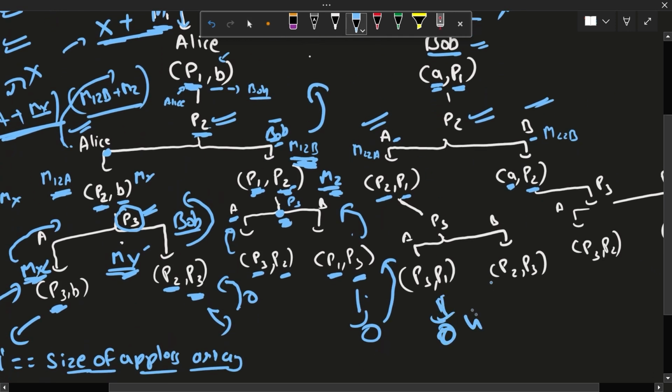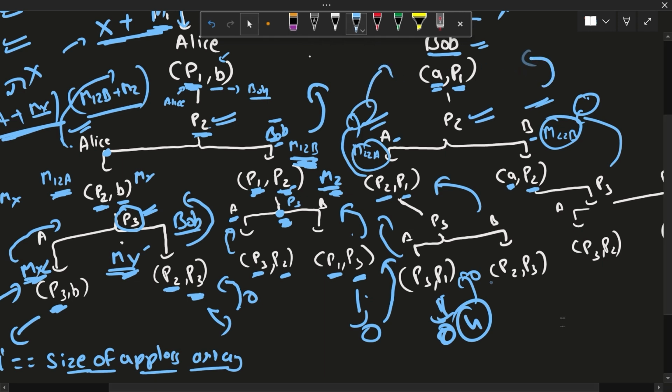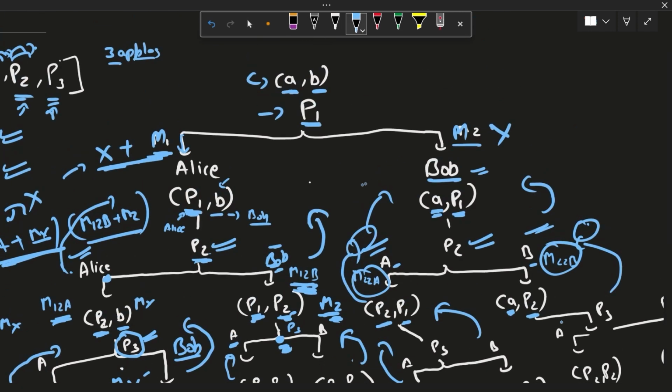Here my index reaches n, it will return 0, it will also return some Manhattan distance similarly here, and it will return the minimum Manhattan distance to this, and the sum of this and the current Manhattan distance will be returned to our upper function, and out of these two distances our minimum will be returned to this, right? And we get some m2 plus y, and now we have two choices.